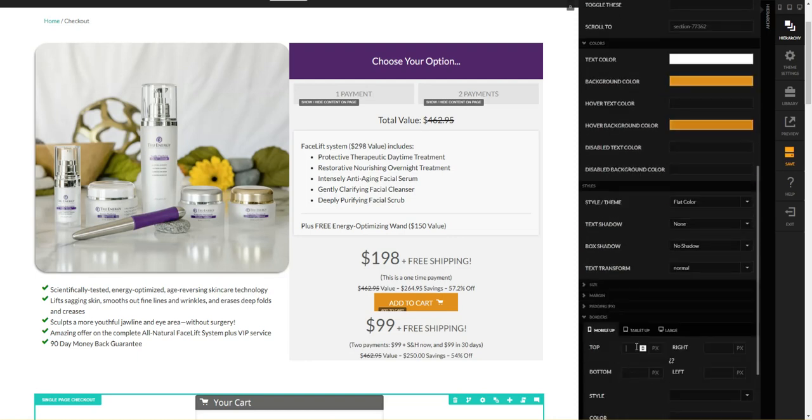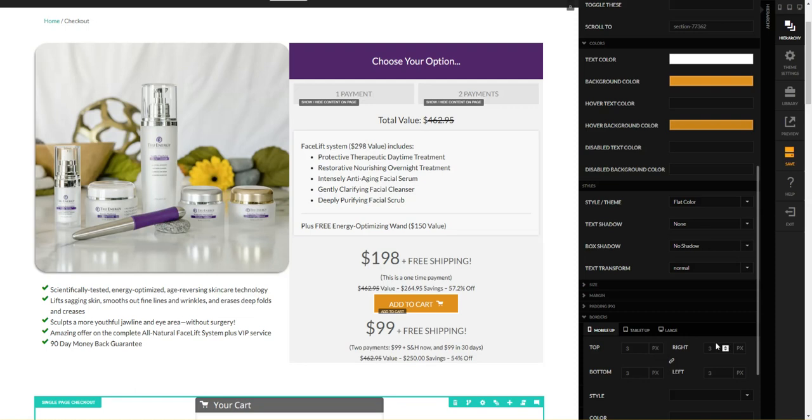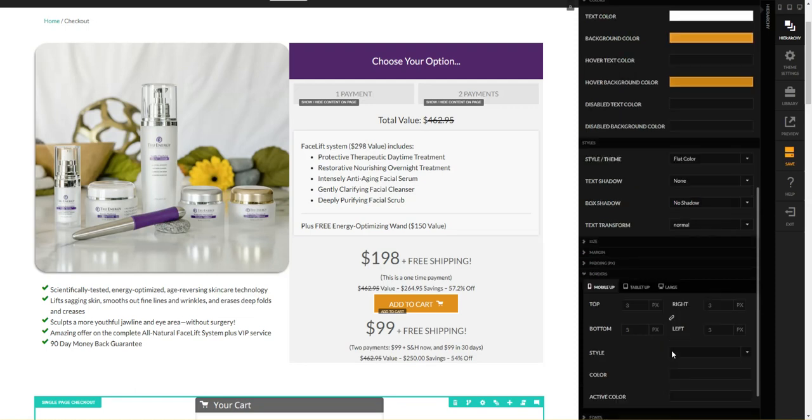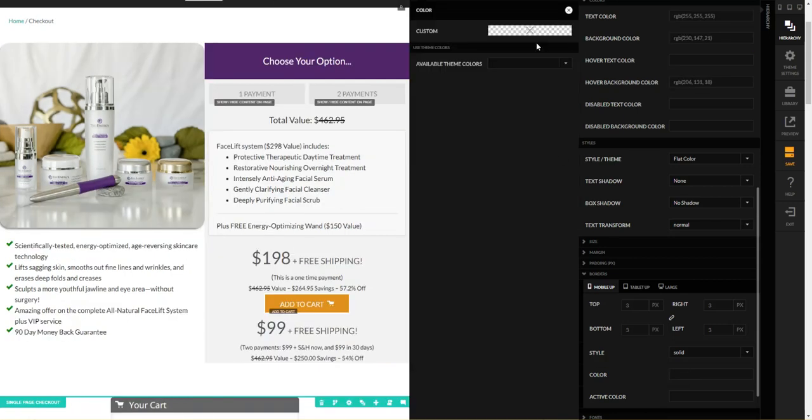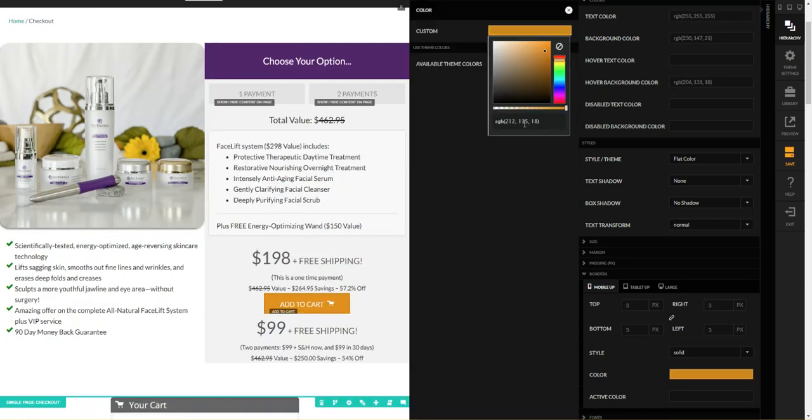We'll go down to our borders, 3 pixels. We can use the link icon. See how it linked all those to the same size. Solid. Alright, so there we have that style.